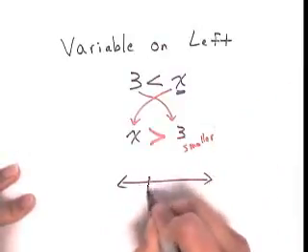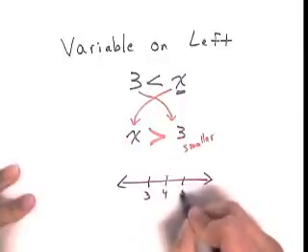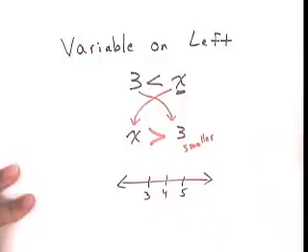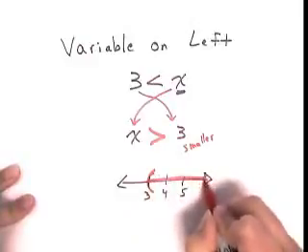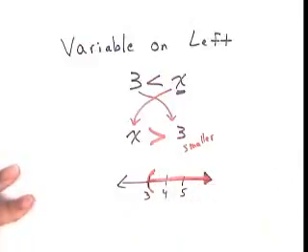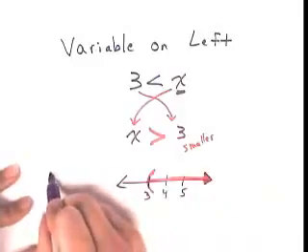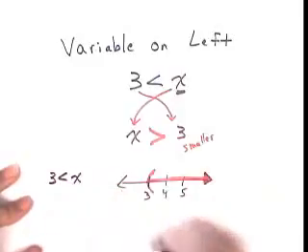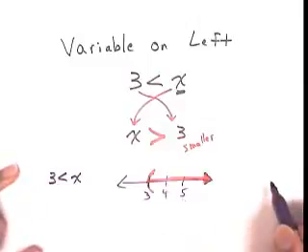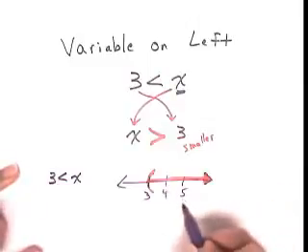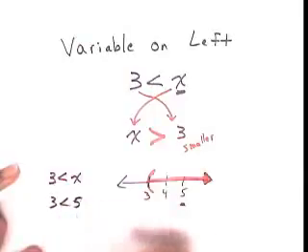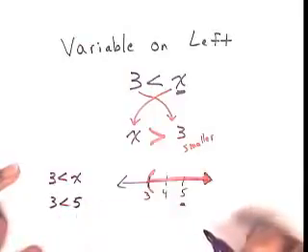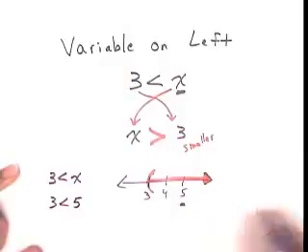So when I put that on my number line, 3, 4, 5, a greater than actually is this symbol and everything larger. And now I can check that solution. They gave me 3 less than x, and I just shaded over 4 and 5, and all of the numbers larger than that. Let's check. Let's use the 5 to check. Is 3 really less than 5? Sure. Now I've got the correct graph.